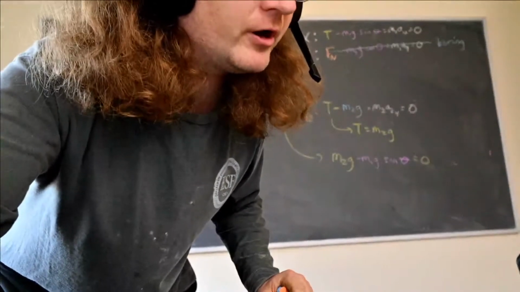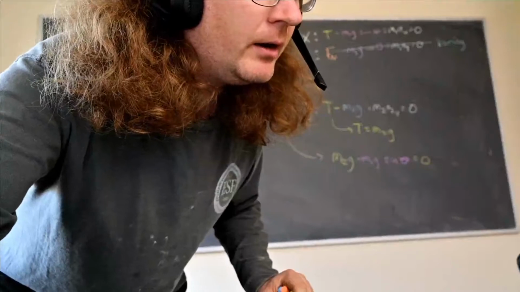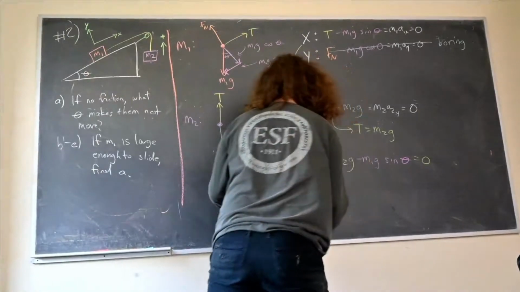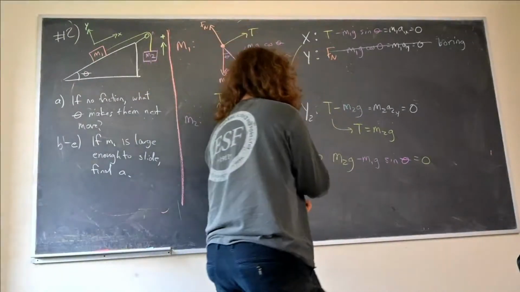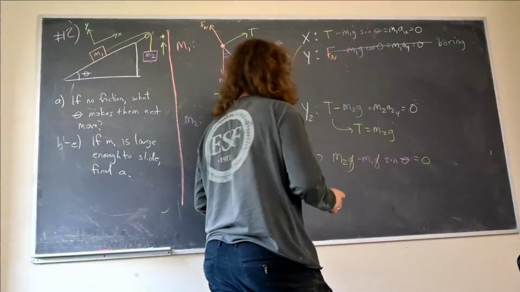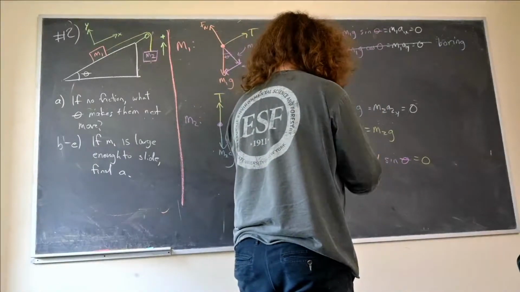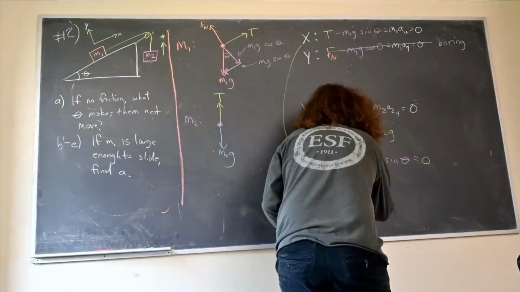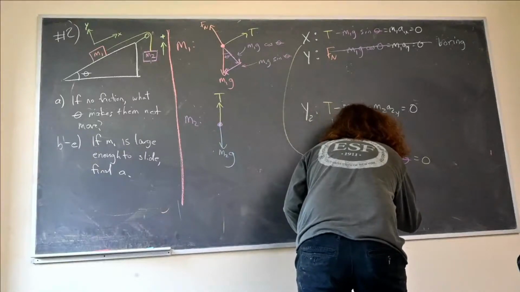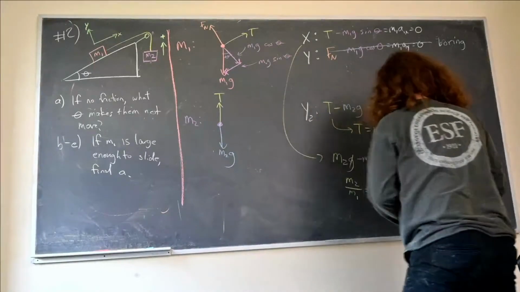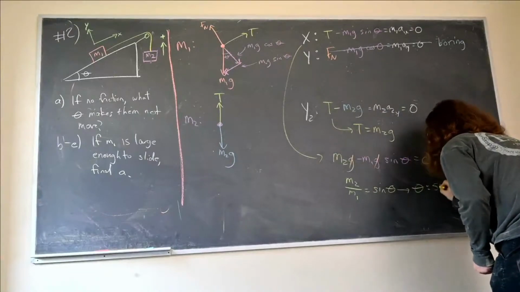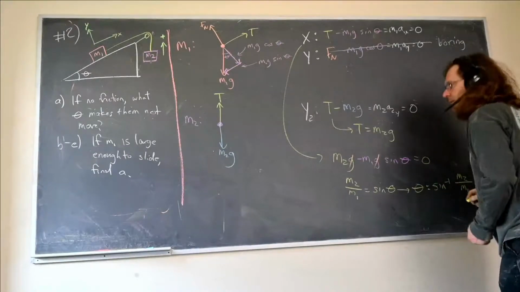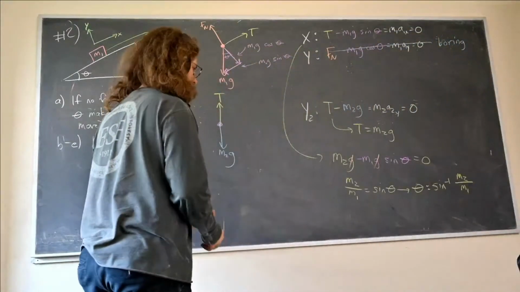Ethan, I just saw your question. I'll grab that in just a second. The question here is, what must the angle be so it doesn't move? So I'm solving here for theta. I can divide through by g. So if I am solving for theta, that tells me that m2 divided by m1 equals sine theta. So theta is the arc sine of m2 over m1. So that's the answer to part A.